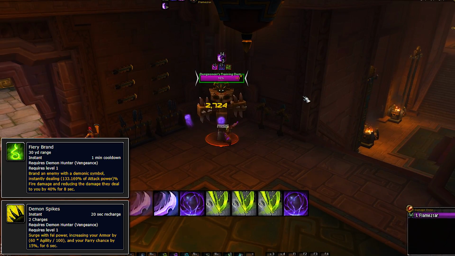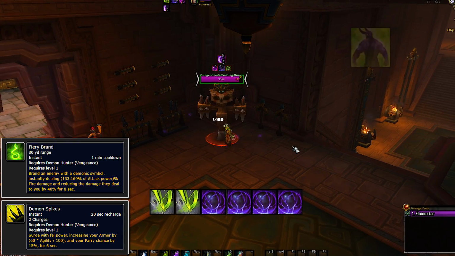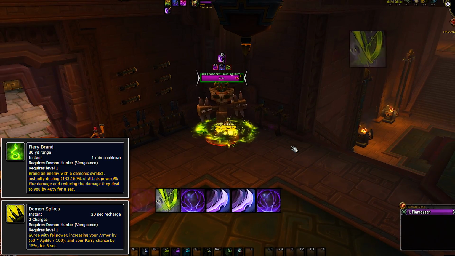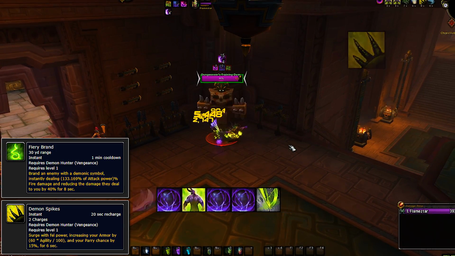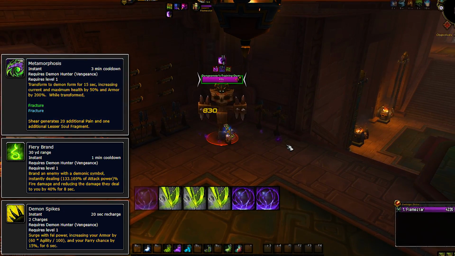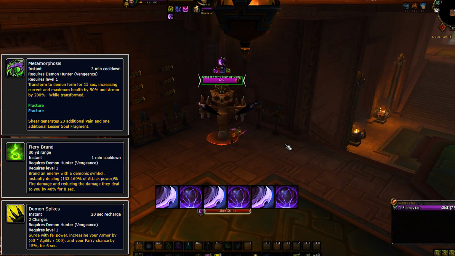You won't want to stack this with Demon Spikes or Metamorphosis, since you really want to spread out your mitigation for longer periods of time, especially if you are the only one tanking the target. Metamorphosis has been buffed a lot in 8.2 and is still an underwhelming ability for how long the cooldown is.